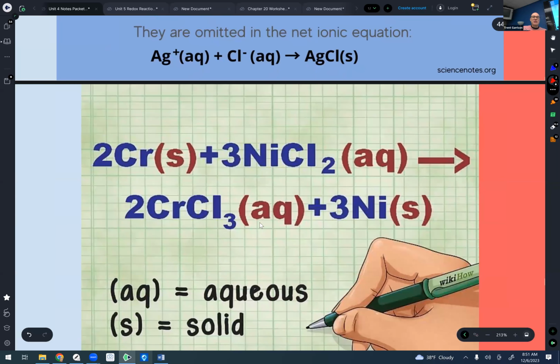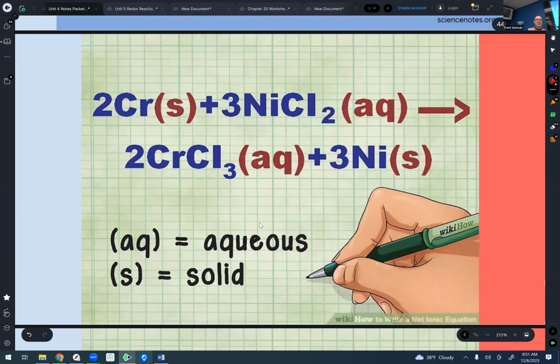All right, so let's take a look at this balanced reaction. We have already gone through the redox process, and we have a balanced reaction. What we want to do is write this now as a net ionic equation. That is our goal. So how we go about this process is we must learn how to appropriately write and split up all of these ionic compounds. The 2Cr is already written for us, so we don't have to split it up.